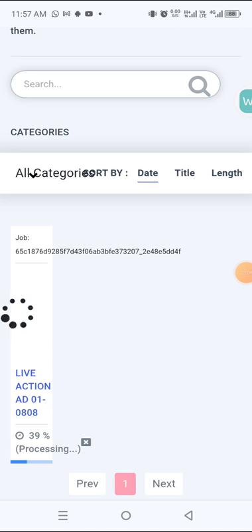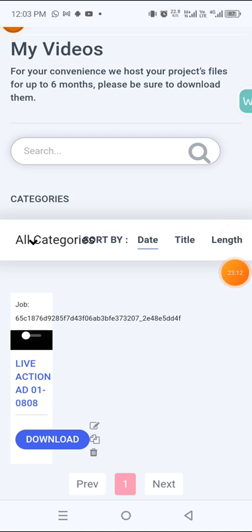So I'm just going to pause now. When it's done loading, I'll come back. Okay, so it has finished exporting. You have to wait for it to get to 100%, and then you will automatically see this download button.